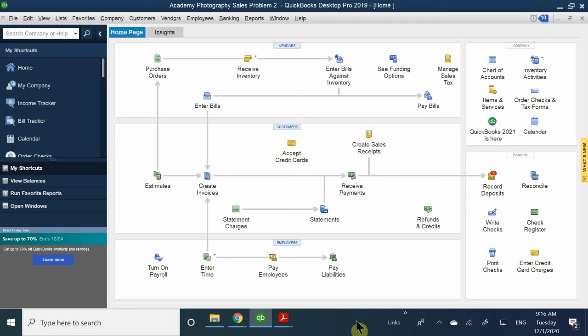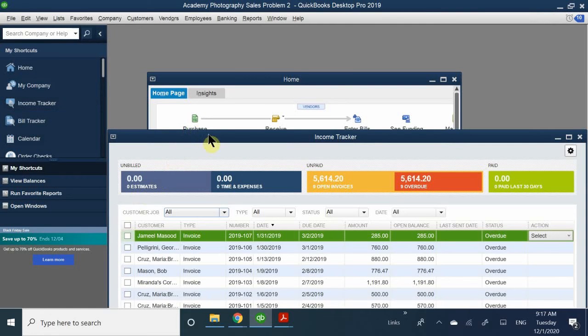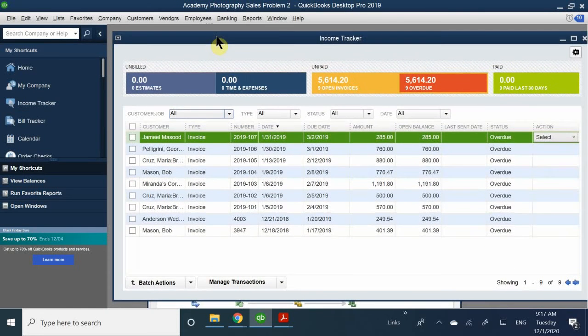Because there's an invoice involved, you need to use receive payments. Where else can you go to receive a payment? We explored the home page. The icon bar, income tracker. If I'm already in the income tracker, where do I go?